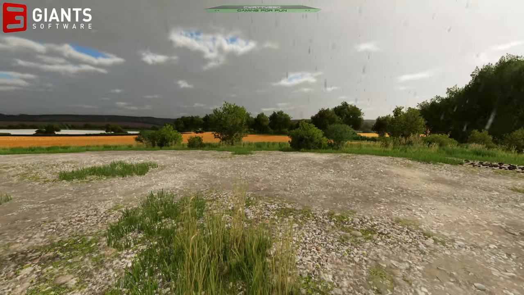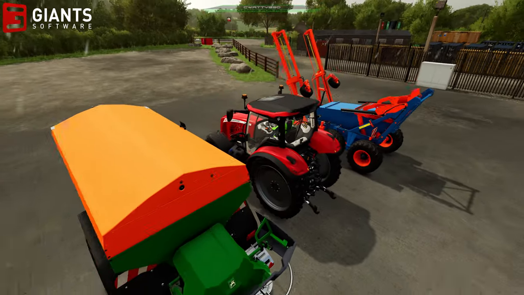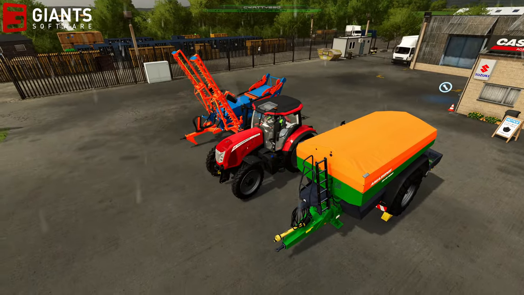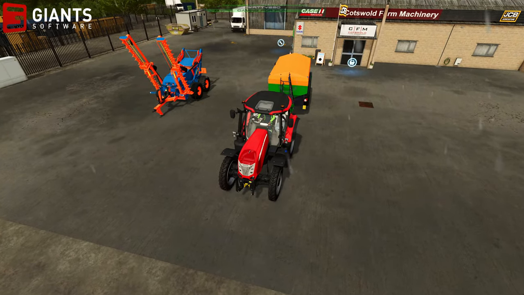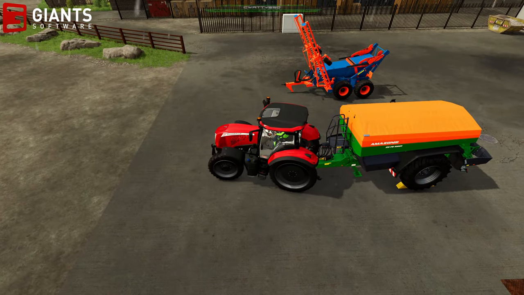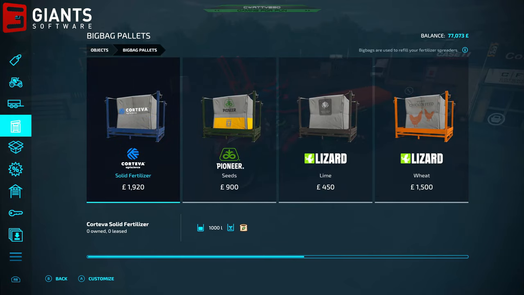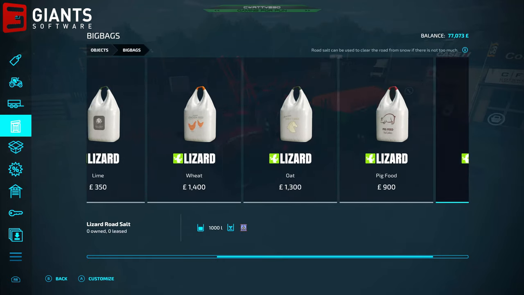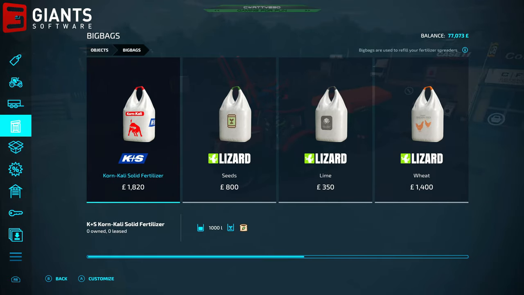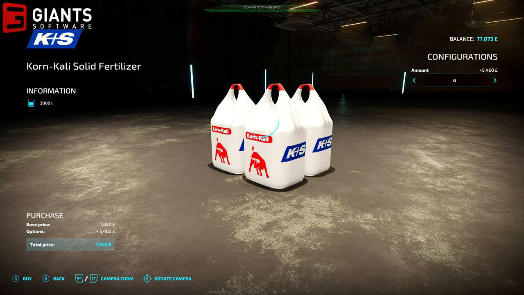Right, I am going to head over to the store because obviously Gerald is busy with our tractor. I'm going to go and make us a little bit of money. See, there's my stone picker lot. There's my lovely stone picker. Right, I need some pallets of fertilizer. Solid fertilizer, 1920. That's 1820 for big bag fertilizer. I don't know how much this thing holds. Off four. See what happens.